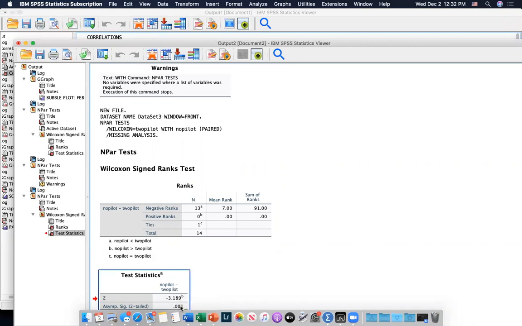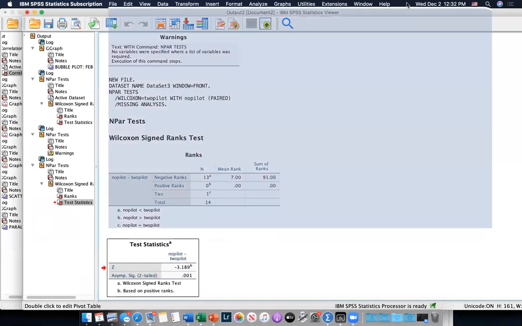That means that your analysis between the two groups provides evidence that there is a difference between people who are willing to fly with 2 pilots versus no pilots. People really do not want to fly with no pilots. It does not prove it. We cannot use the word prove in any type of research. The only time you can prove something is in physics, basically.